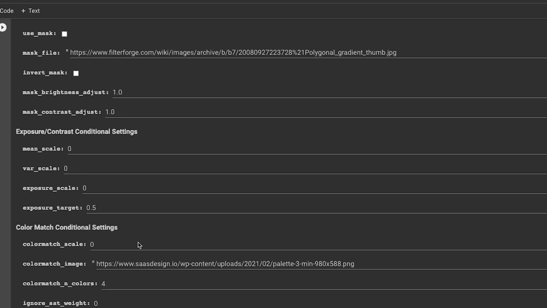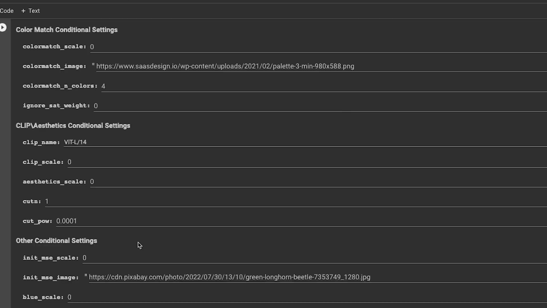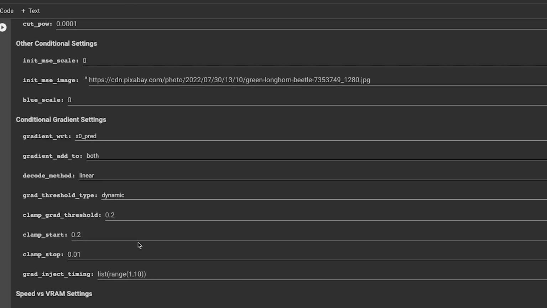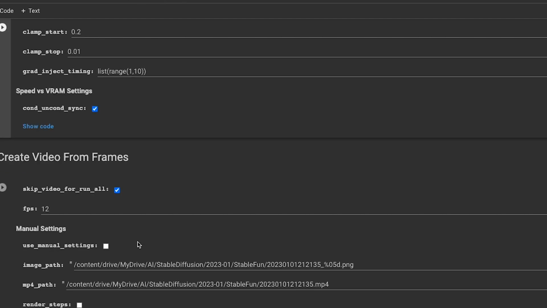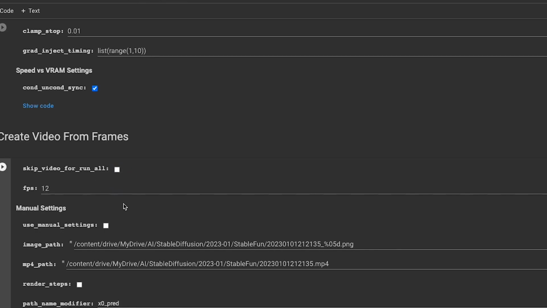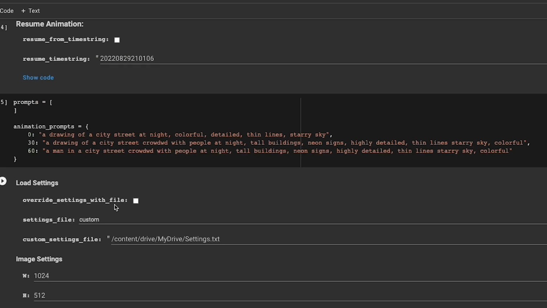Not using any init images at the moment. And we are going to want to create video from the frame, so we're going to uncheck skip video run for all. So make sure those prompts are in and give it a shot.